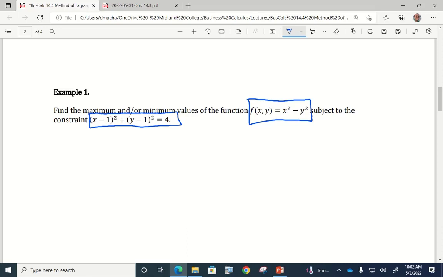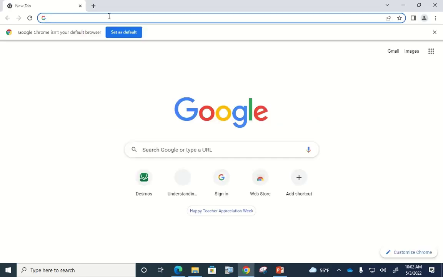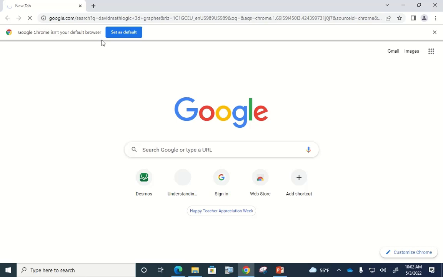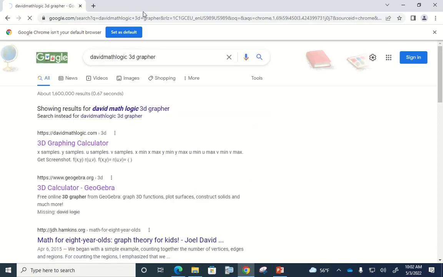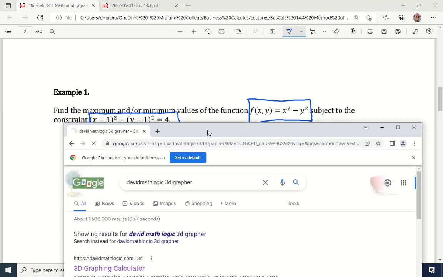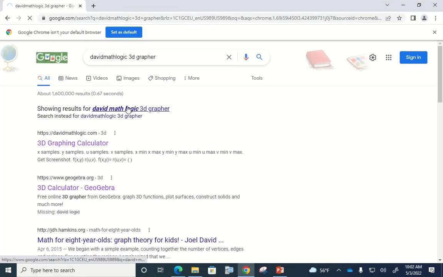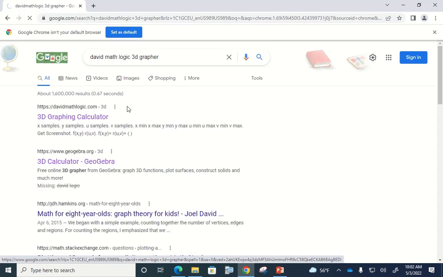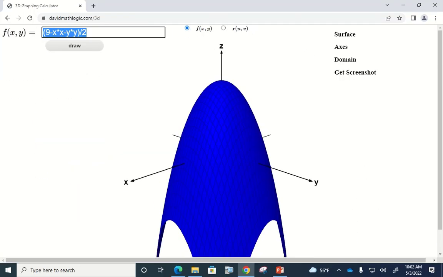So before we start on this, I really want to visualize what we're doing. I think it's helpful to try to see what's happening here. So my function is x squared minus y squared. Man, this website's been working so well for the past week or so, and now it's not going to work for me. There we go, okay. X squared minus y squared.